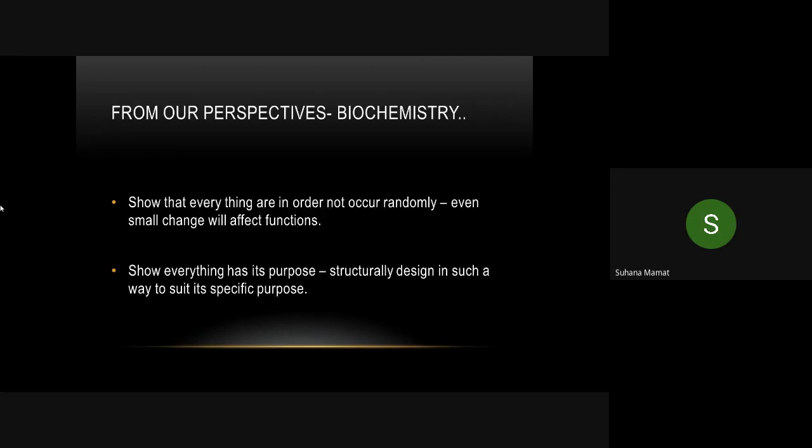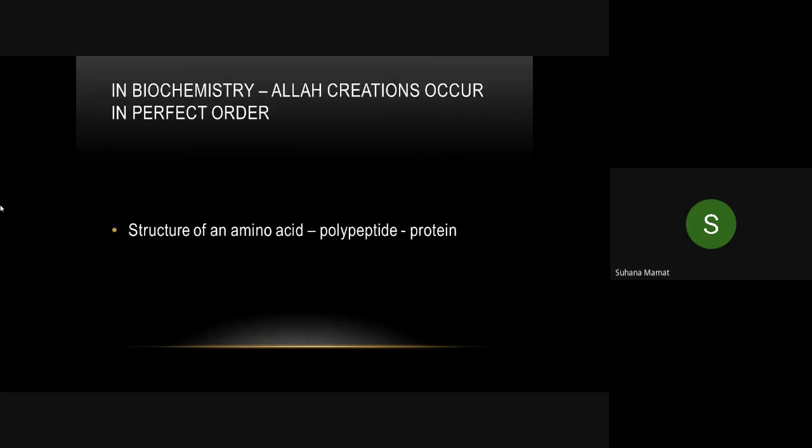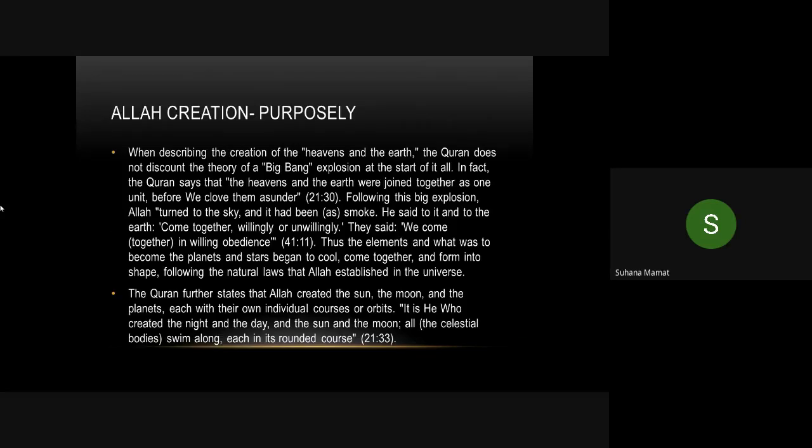So again, from our perspective, by learning biochemistry, we learn that everything is in order and does not occur randomly. Even a small random change will affect the functions and the whole thing. Biochemistry also shows that everything has its purpose, structurally designed in such a way to suit its specific purpose. A very simple example: the structure of amino acids becomes a polypeptide, and from a polypeptide becomes a protein. So with regard to this, Allah's creation is on purpose.